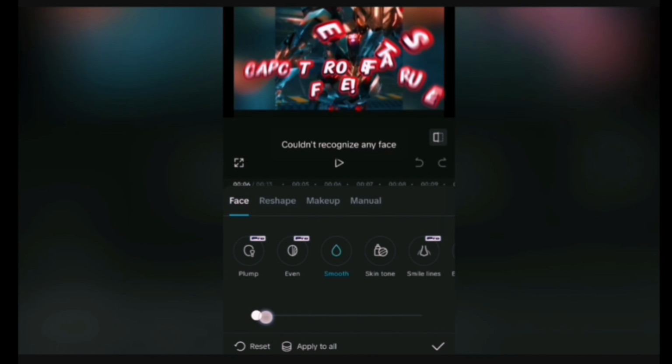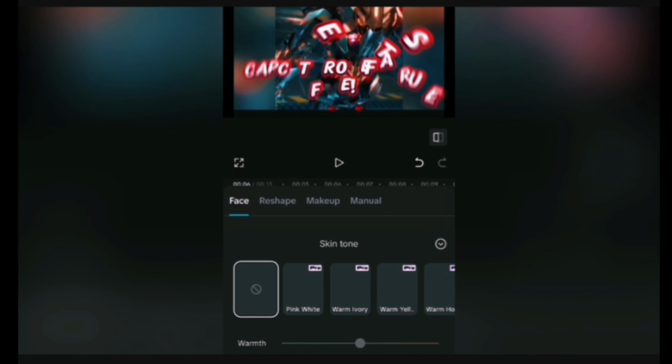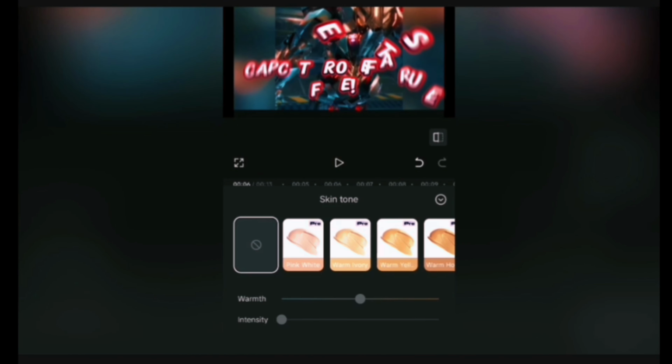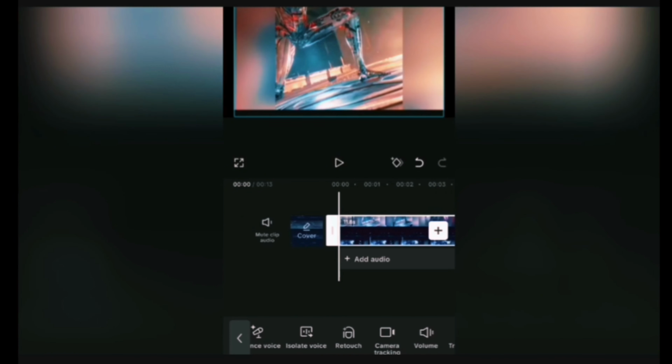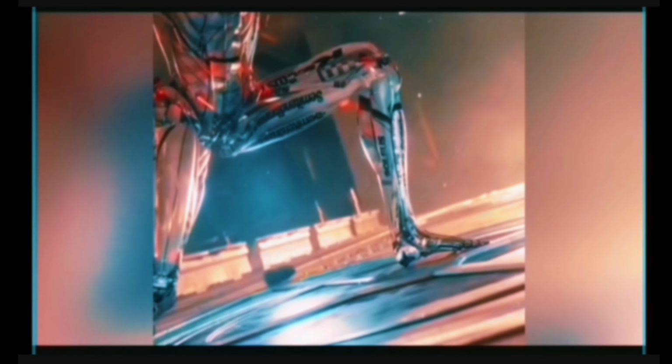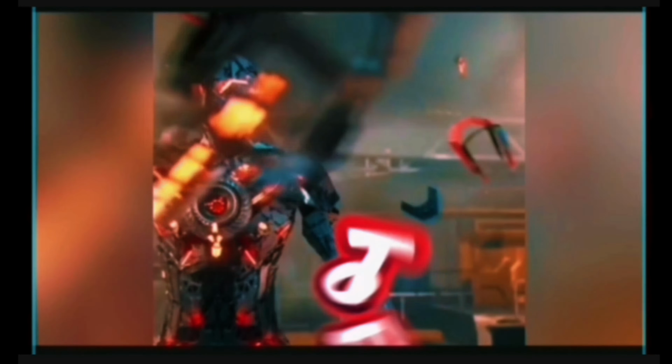Another thing which you need to do is to come to retouch. This part is where we add some nice features. You come to smooth on the video, you smoothen the face in the video. You might have seen some videos where the face has pimples or might not be bright, or you can change the skin tone, but make sure you don't add any pro features on this part of the video. So once you've selected the retouch, you can see how everything looks.